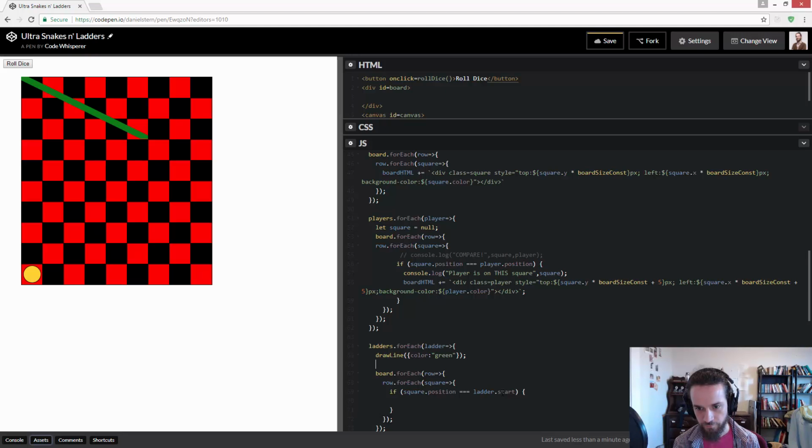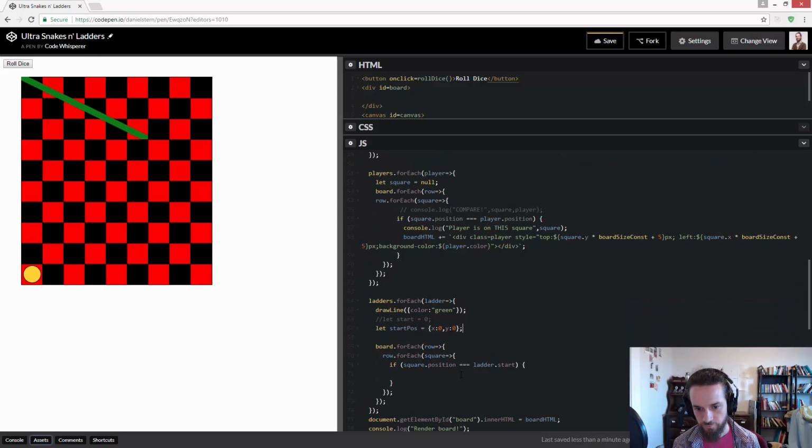And we'll just hold these two variables in limbo. Let's start equal 0, or no. Let's start pause equal x0, y0.